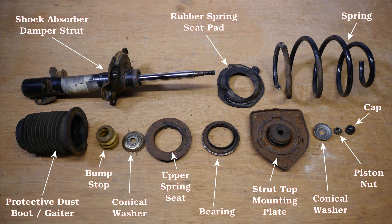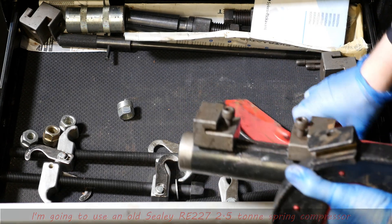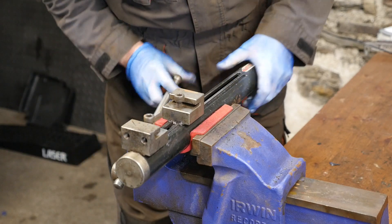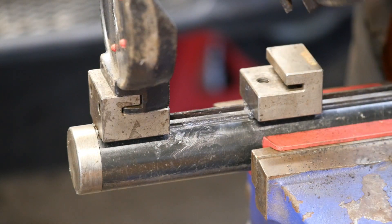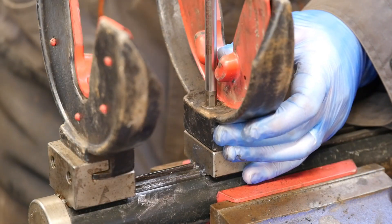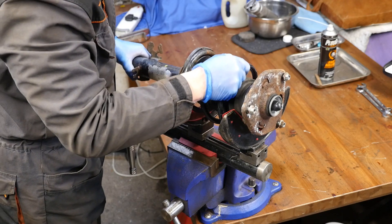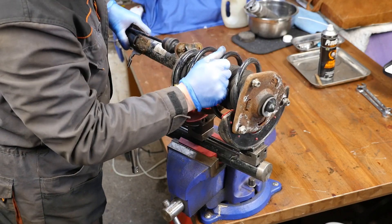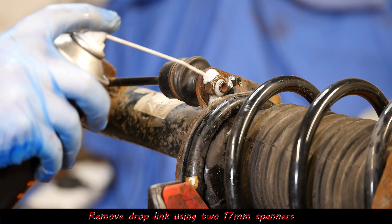With the strut off we can now take it to the bench for disassembling. Before I do that it might be worth just showing the components that make up the strut so you've got some idea of the order in which they all come off. I'll get my spring compressor out — this is quite an old one, a rather meaty Sealey RE227, had it for many years. I think it's actually rated a staggering two and a half tons, so it should be up for the job. Either way you still wear eye protection and ideally face protection when compressing these springs.